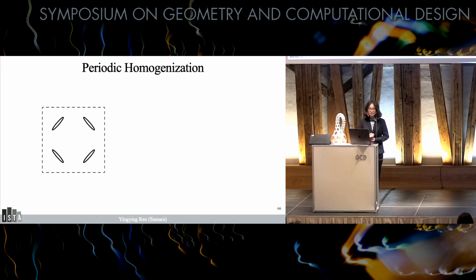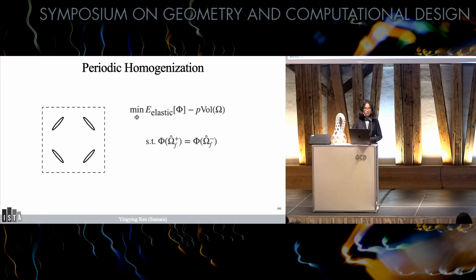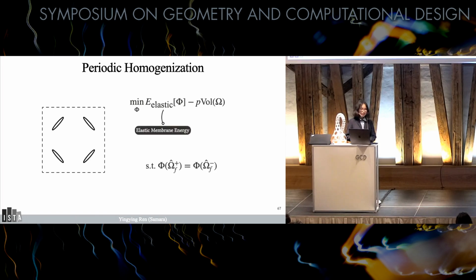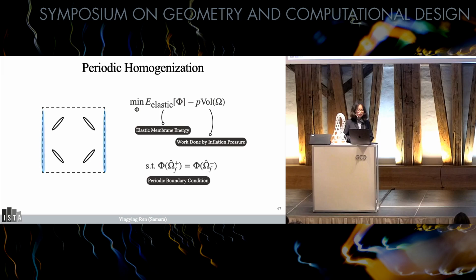In order to make this idea of infinite tessellation computationally tractable, we apply homogenization theory by defining a simulation problem with periodic boundary conditions. The simulation objective here is trying to balance the elastic energy stored in the sheets and the work done by the pressure potential. The periodic boundary conditions specify that the unit cell needs to have matching deformations on opposite edges. In order to implement this tessellation condition properly and efficiently, we want to directly characterize all the admissible deformations permitted by the periodic boundary condition.